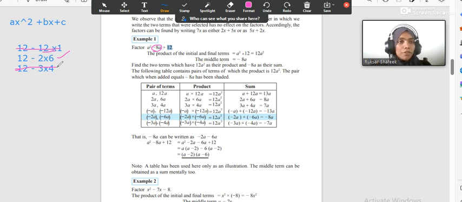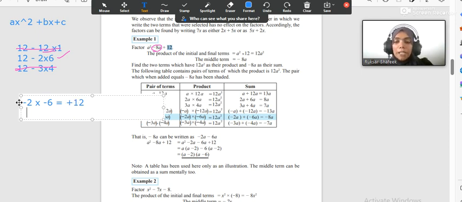But there's another catch there. When you multiply, you have to get plus 12. But when you add or subtract, based on the question, the sum should be a negative 8. If I add plus 2 plus 6, my answer would be a plus 8, not a negative 8. So how do I get that? I can write this as negative 2 times a negative 6, because when I multiply a negative by a negative, it gives me a positive. So I will actually get plus 12.